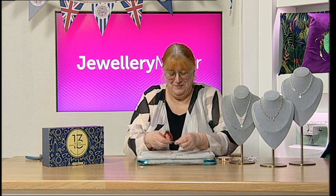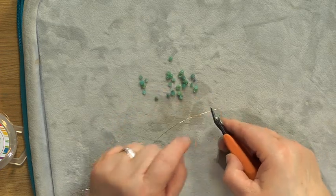I'm trying to hide all my rubbish stuff from behind there, because it's a bit messy behind there. So I'm going to trim off the top bit.